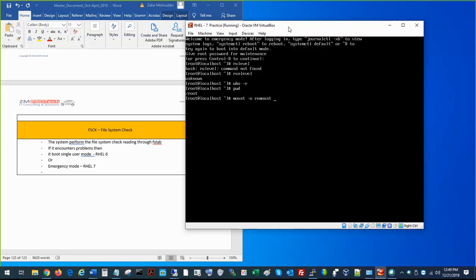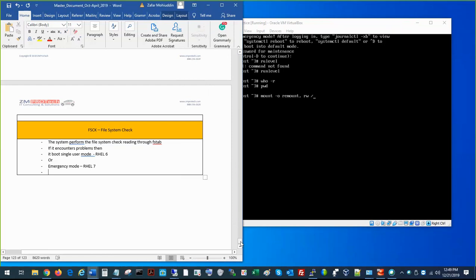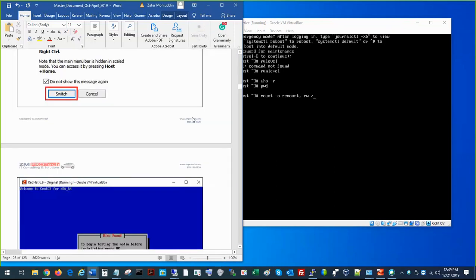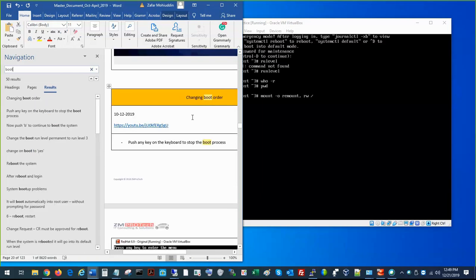Remount in read-write mode on /. Okay, now I've got to explain why it's going into read-only mode here. Yes, we need to know now. Okay, so, boot process.